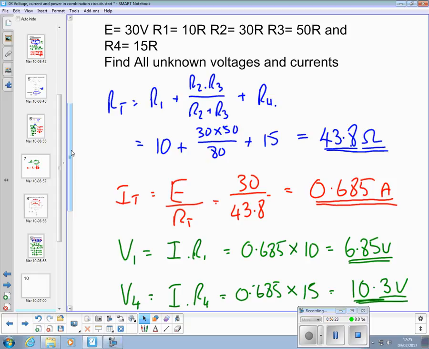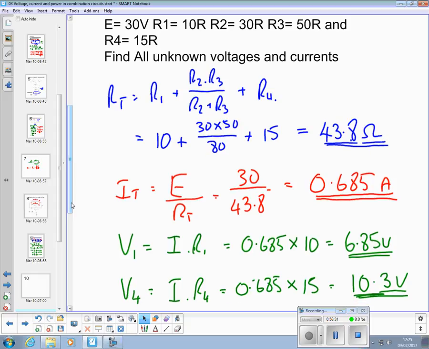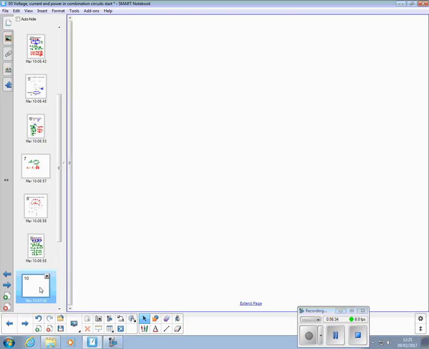regardless of that, the method is step by step: work through the problem, find what you can find in stages to finish up with the final answer. Again, in your notes there are 3 combination circuit questions at the end for you to have a go at. You can make a start now and then finish off in your own time. Let us know if there are any problems, and we will be going through some examples like that next week when we do Kirchhoff's voltage and current laws.